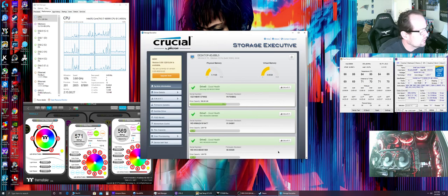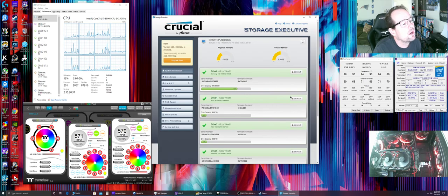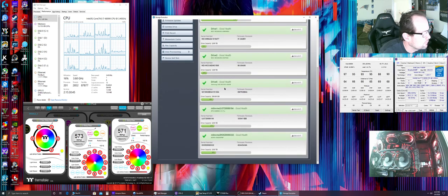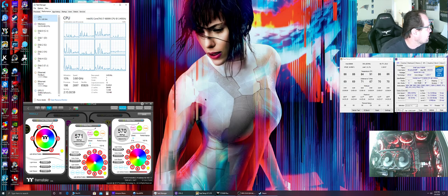So, another storage software. Most hard drive manufacturers do have programs for their hard drives, so you can update the firmware and all that stuff. It does show my SSDs, my Western Digitals, my Samsung SSD, and then here's my XPG and ADATA. Another piece of software I use. Okay, enough of that.